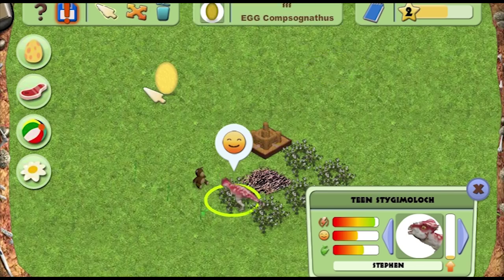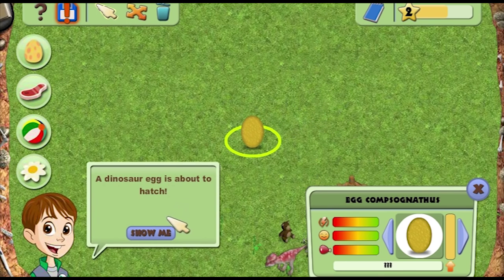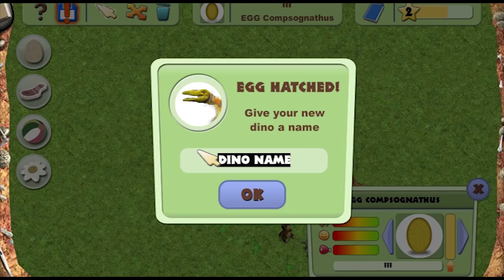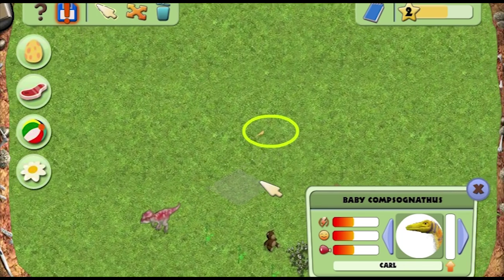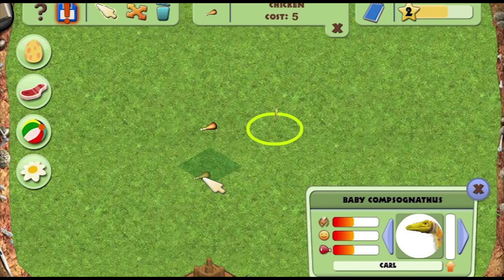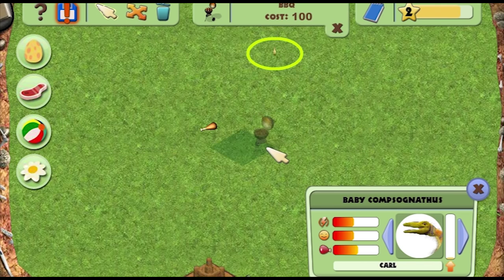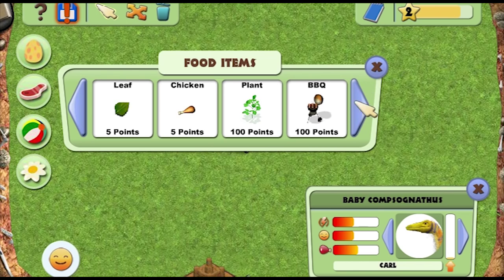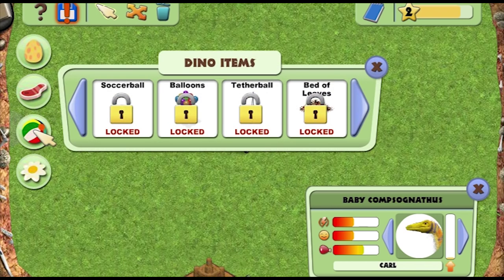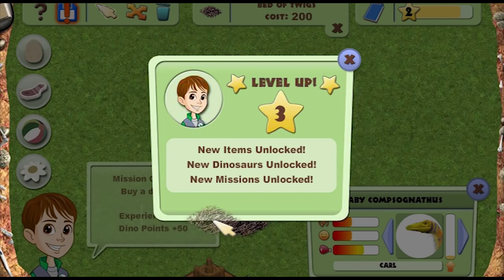Increase your level to have more dinosaurs. A dinosaur egg is about to hatch. Give your new dino a name. Complete. Level up. Complete.